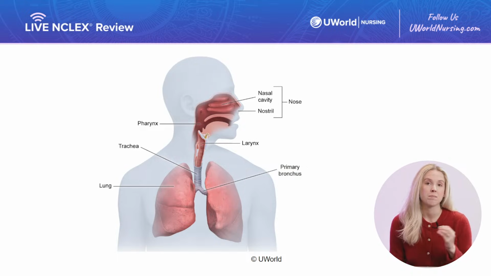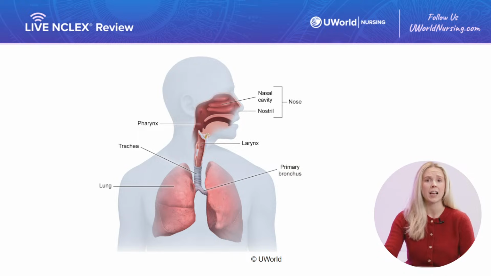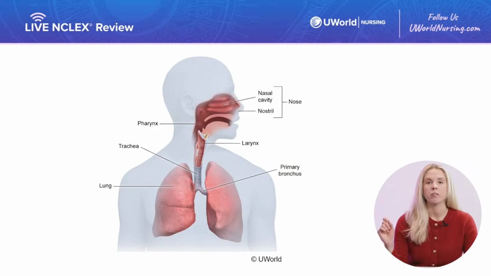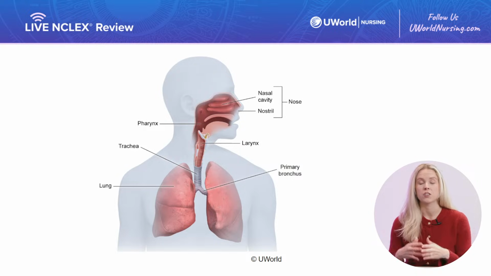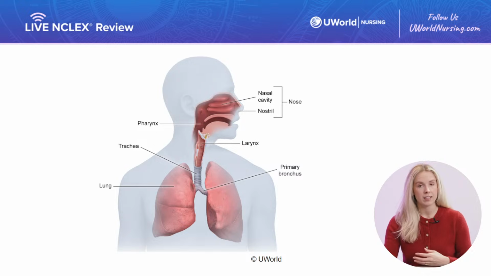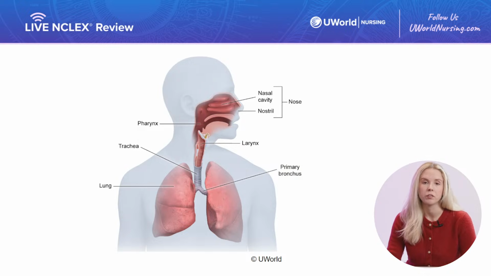This is essentially a measure of hydrogen ions in the blood. The more hydrogen ions we have in the blood, the more acidic the blood will be. So on the pH scale, our goal is to be right in the middle between 7.35 and 7.45. That is our normal range. Acidic levels will be lower than 7.35, and more alkaline levels are going to be higher than 7.45.